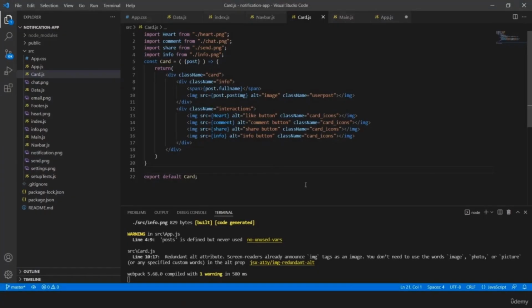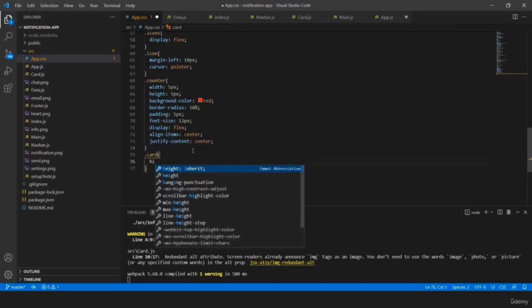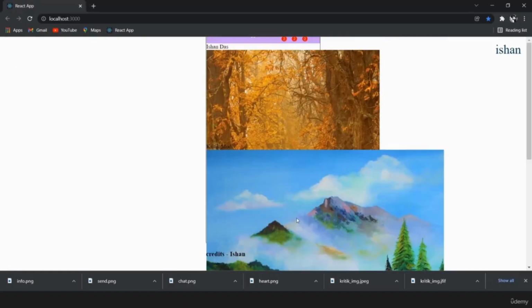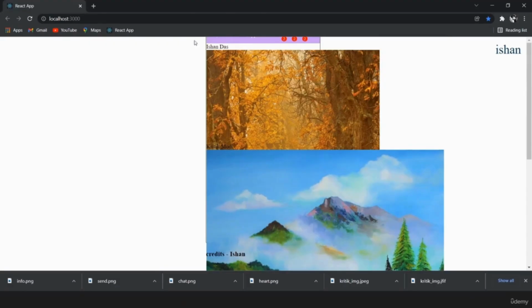So now we'll go to our app.css file and target the card class. Inside this we will give it a height of 280 pixels. And now when we save this, we can see the height of our card is 280 pixels, but we still cannot see the top of our nav bar.